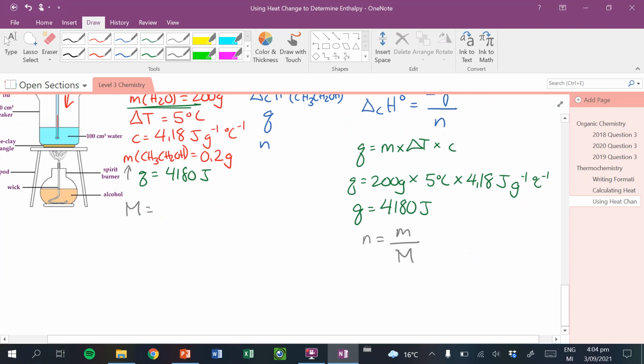So I have 2 carbons, so that's 12 plus 12, that's 24. I have oxygen, which is 16. And then I have 6 hydrogens. Hydrogen is 1, so I'm adding 6. So my molar mass is 46 grams per mole when it comes to that ethanol. I'll just put it over here.